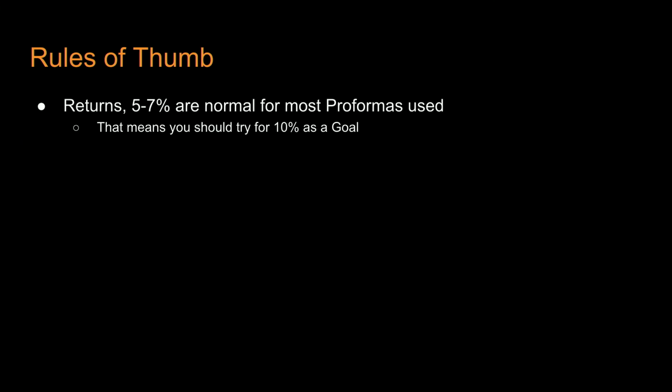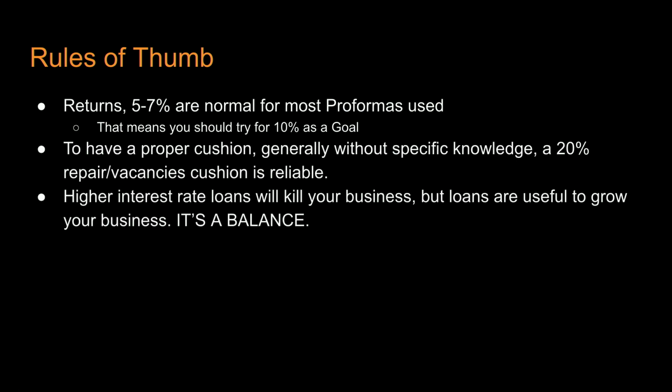Now, you have to calculate a decent cushion for repairs and vacancies, and I would say a 20% cushion is reliable. Remember that higher interest rate loans will kill your business. But loans are also useful to grow your business, so it's a balance. You have to use debt to be able to acquire assets, but you want to make sure that your interest rates are in check so that it's not eating up all of your cash flow.